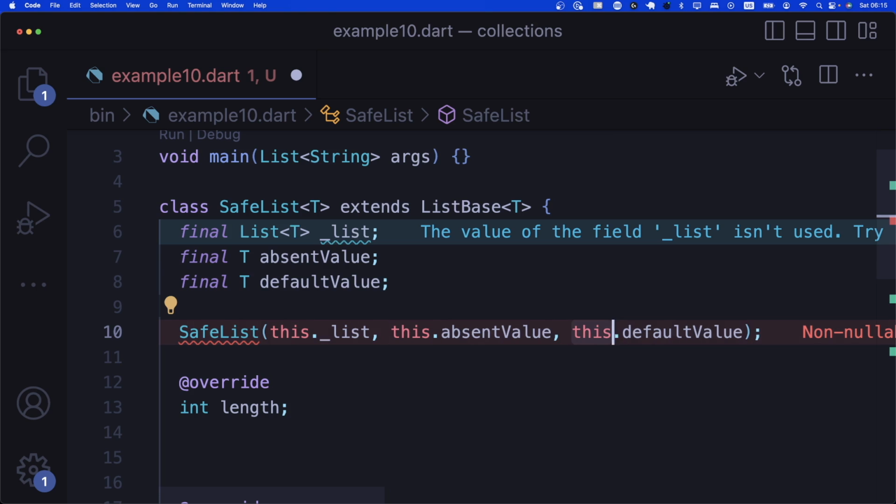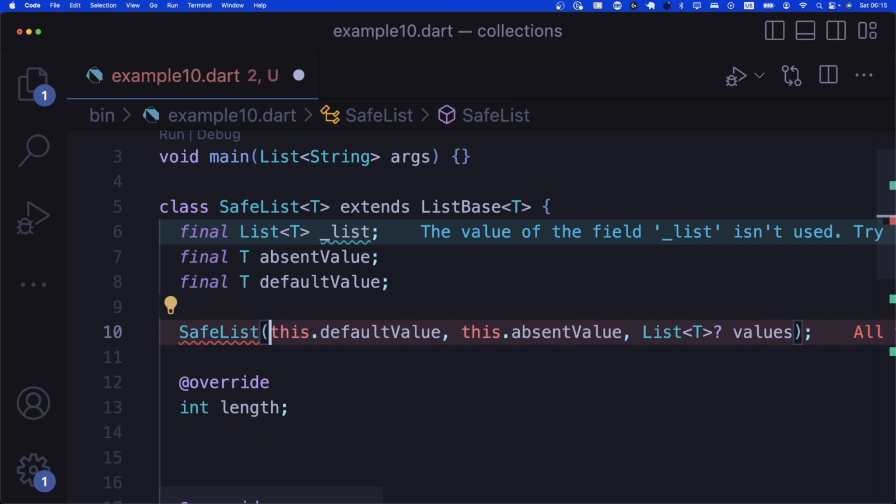And then we're going to do some shuffling around. So let's bring this default value first. Then we're going to have the absent value next. And then we're going to have an optional value in here. We're going to say List<T>? is an optional, and we say values. Okay, so you don't have to pass this actually to us.